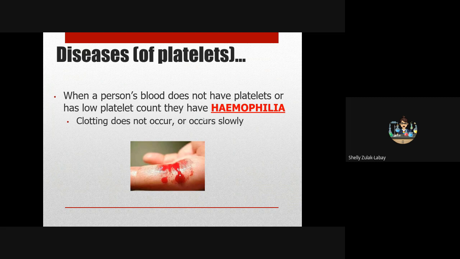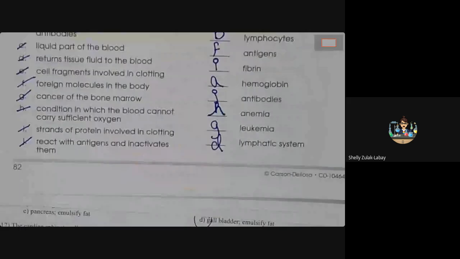So that concludes looking at the components of blood. And we have about 6 minutes left in class time. And you can get a head start on your homework so you can enjoy the long weekend. Remember, you have no school on Monday. So before you come back to school on Tuesday, I'm going to ask that you work on the final questions about blood on page number 61 and 62.